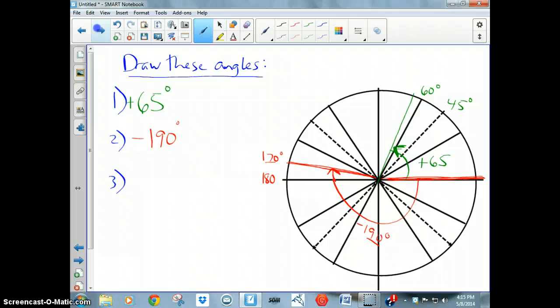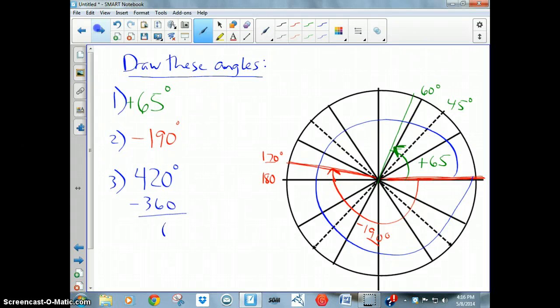In blue, I'm going to do this in blue. 420 degrees. Uh-oh, now how do you do that? Well, it's positive 420. I'm going to start here. I'm going to go all the way around the circle. That's 360. So now what I'm going to do is just go 420 minus 360. I have another 60 degrees to go. Oh, so I'm going to finish right there on that line. So my arrow goes all the way around and then another 60 degrees. And there you go. That's the basics, people, to angles of rotation. Now the next video is going to be on reference angles.